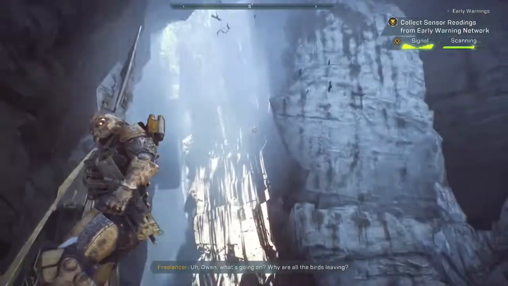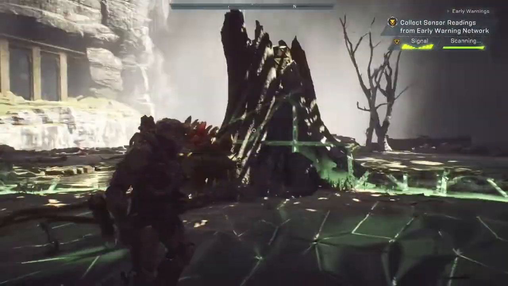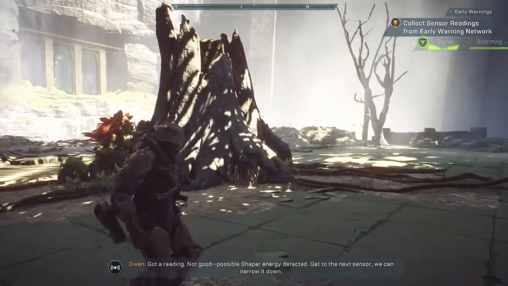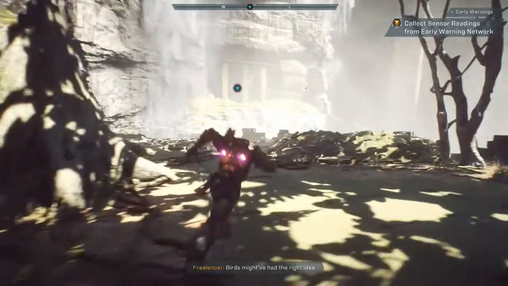Owen, what's going on? Hello? Why are all the birds leaving? I'm working on it. Got a reading. Not good. Possible shaper energy detected. Get to the next sensor, we can narrow it down. Birds might have had the right idea.